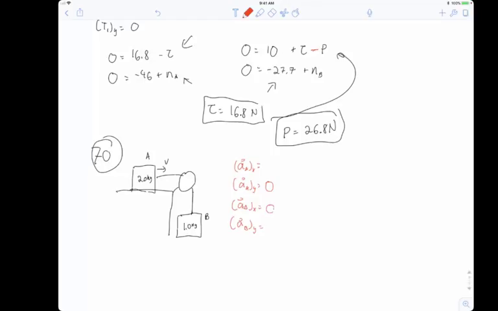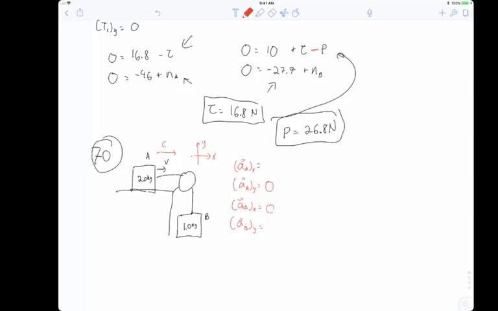What else do I know here? I don't know what the acceleration here is. I'm going to have to assume a value for it, but I know it's side to side. So let's suppose it's accelerating that way, just for fun. So that's x, y. Let's assume that this one's accelerating in the positive x direction.